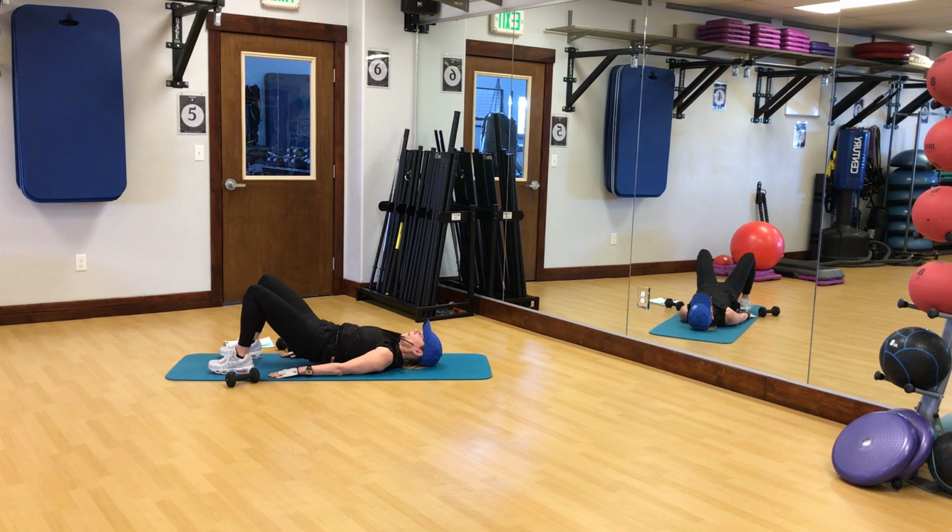And it's 4 and press. Good, keep squeezing the buttocks. 2, good, and 1 more, up and all the way down. And just take a little breather, and then we'll do another set. So while we're relaxing for a second, just get those shoulders down and back, rib cage lifted, navel to spine, pelvic floor up and in, and let's go for another set.